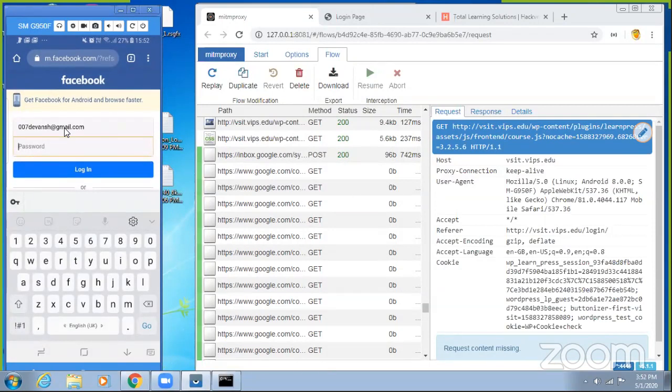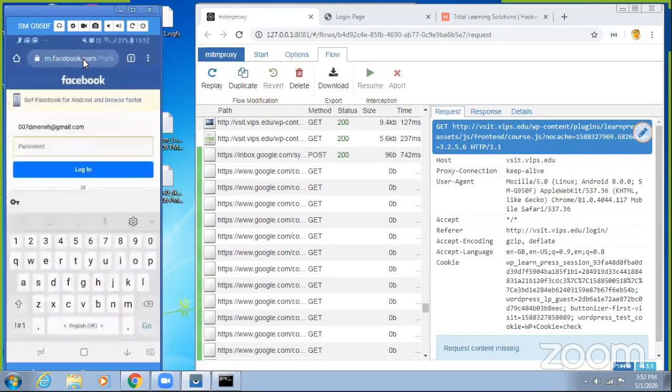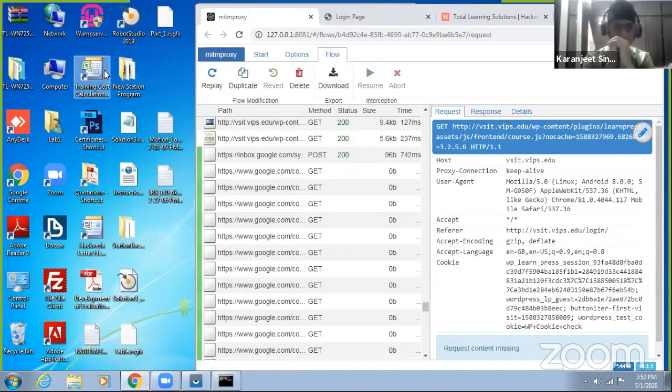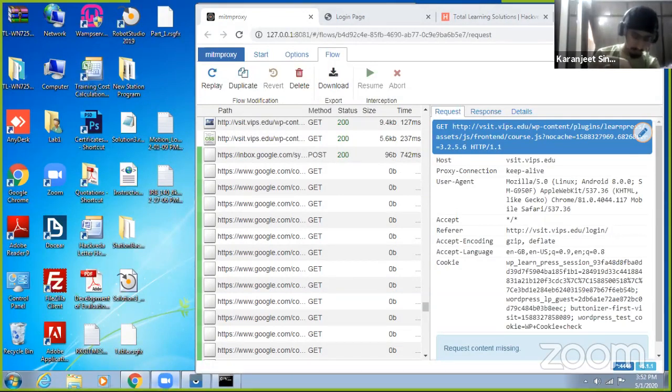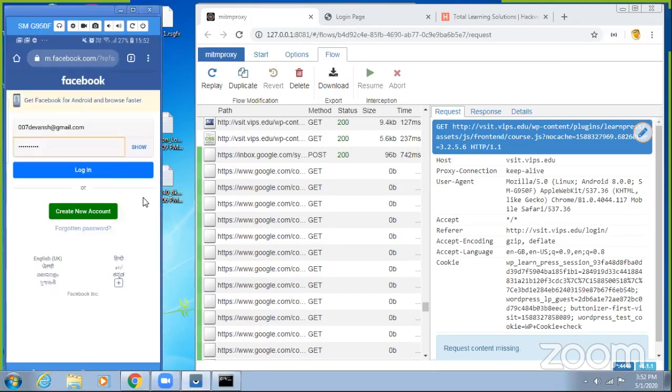Okay. So just for a moment, I'll define the password, but I'll not record it. Give me a moment. Okay. So here I have specified a password.